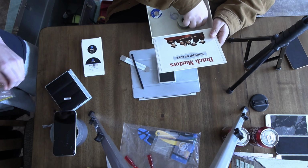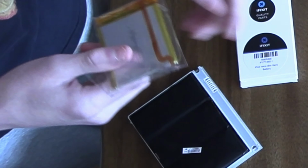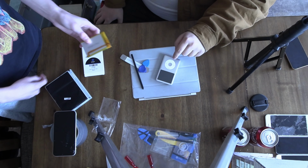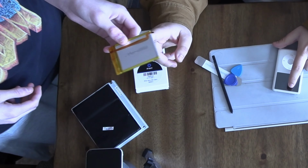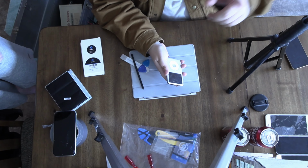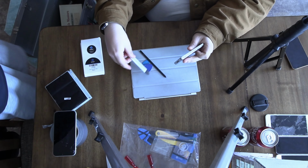What is that? We gotta get the... That's not the right battery. This is a battery that's made for this. No, we're gonna open this up, and I'm gonna show you that you got the wrong one, because that one's for an SSD modification. Well, what's this? That is a light. I didn't turn it on, because I'm an idiot.